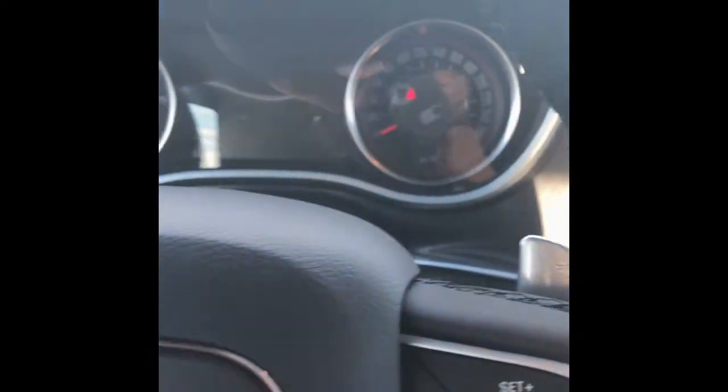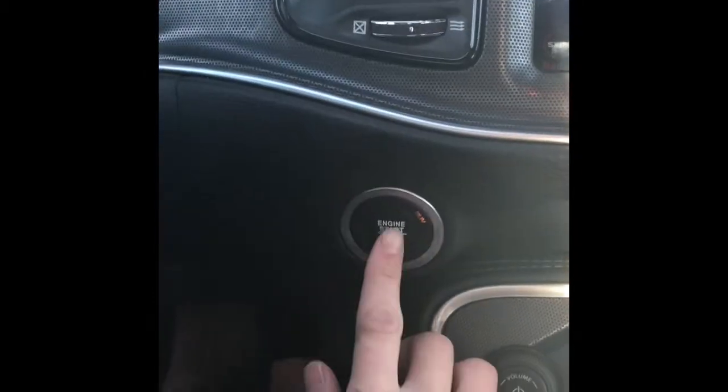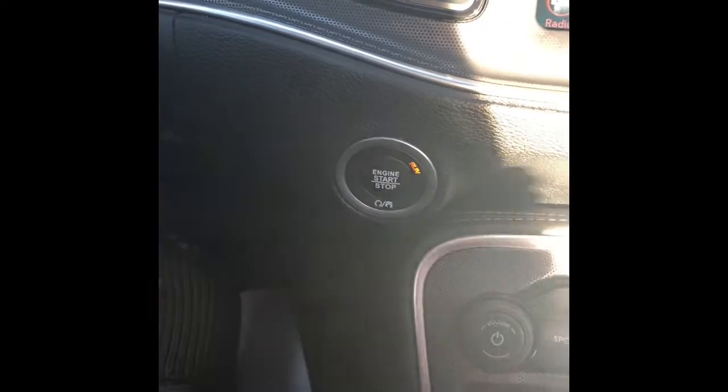Let's turn on the radio, as much as I love that song. So, proximity keyless — I'm going to put my foot on the brake. All I had to do was put my foot on the brake and press the start button, and your dashboard and all that light up.